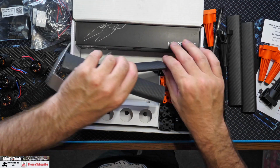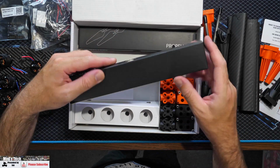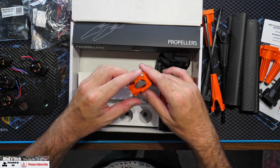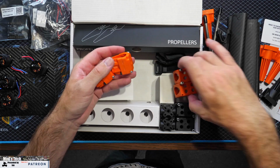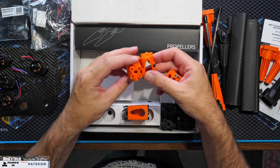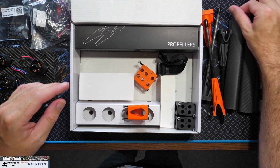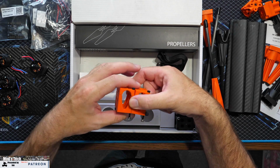Let's get the other 2 carbon arms out with the 4th leg. We've got propellers. We'll take a look at them in a second. And then we've got the rest of the mounting gear for mounting the arms to the frame. So you've got 1, 2, 3 of 4 of them, and they're different. So you've got these 2, which are the same. So there's 2 orange and 2 black ones of these, which are obviously for mounting that to the frame. And then we've got 2 orange and 2 black of these.